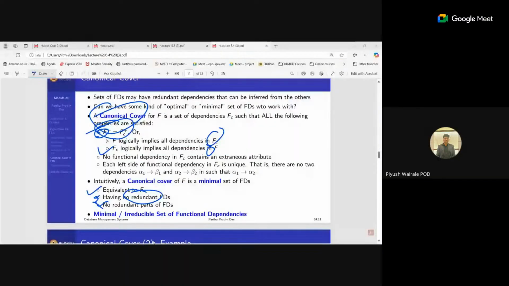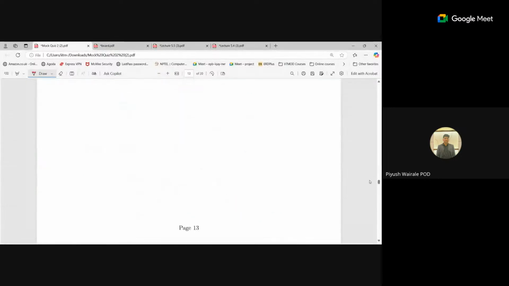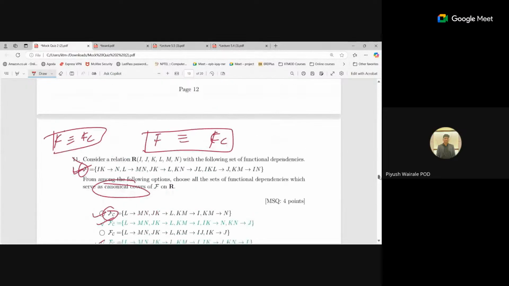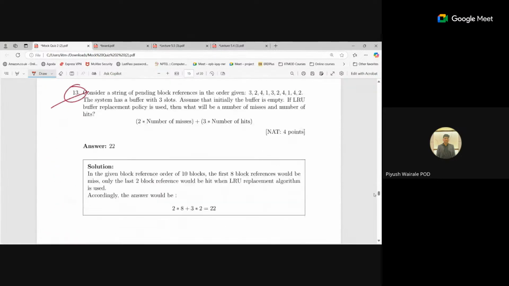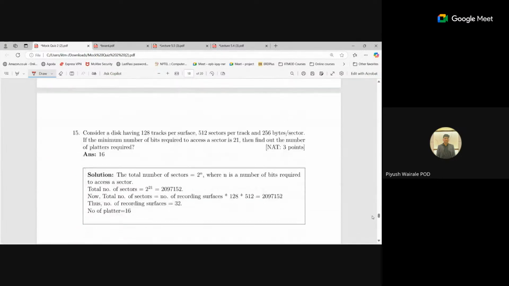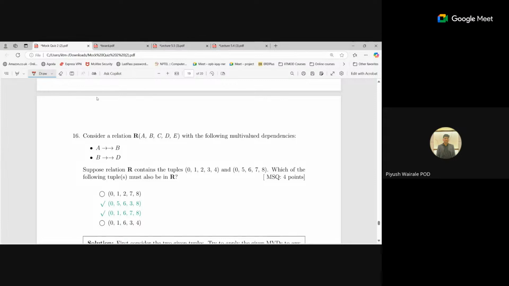Okay, so any doubt in BCNF, anyone? Am I audible? Yes, sir, you are audible. No, no doubt. So yeah, tell me, any doubt in BCNF? Okay, great. So what is 4NF? What is MVD here? Yes, anyone? Tell me. Very good question here.